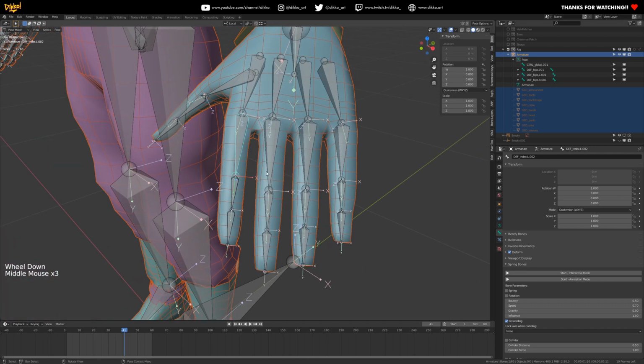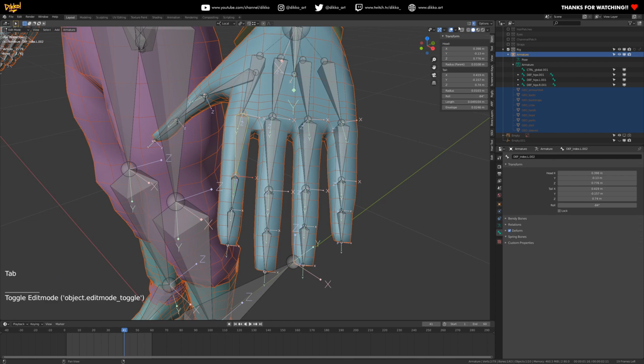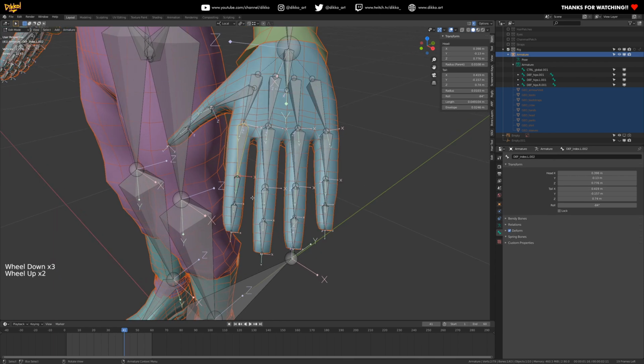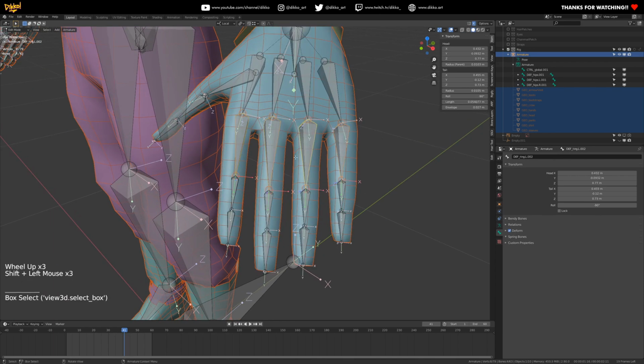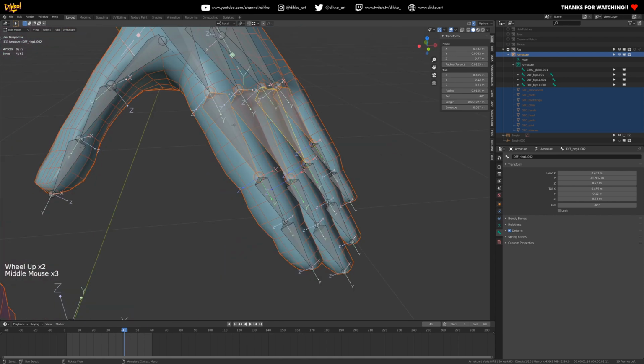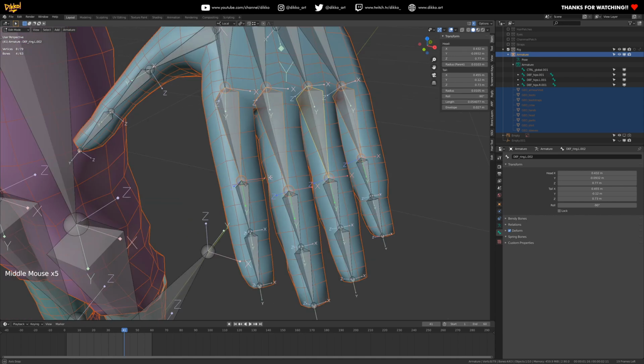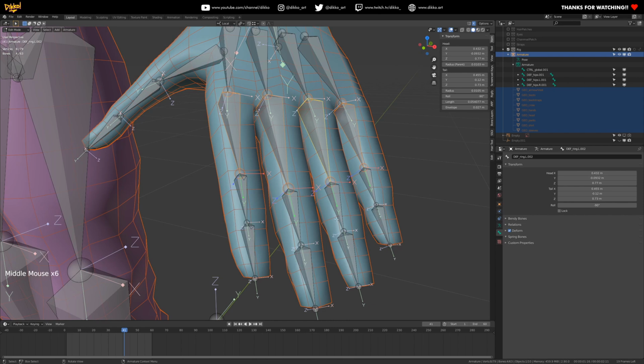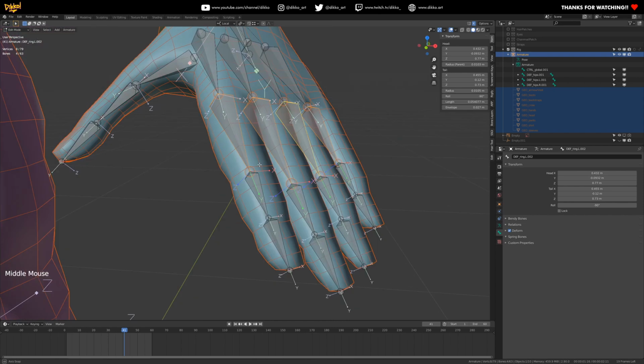So the first thing I want to do is, again, make sure you're in edit mode. When you're in edit mode, you have X mirroring turned on so it affects the other fingers. And that is to just scale them back a little bit so it sits around here rather than over here. And again, if you have a simple hand or finger geometry like you see here, and it looks a bit noodly, it's because we don't have enough geometry, but that's okay.